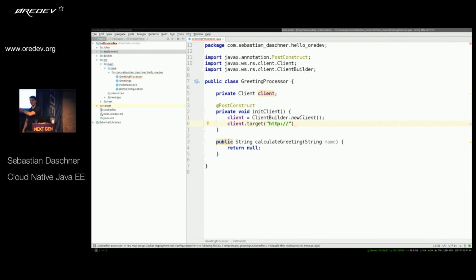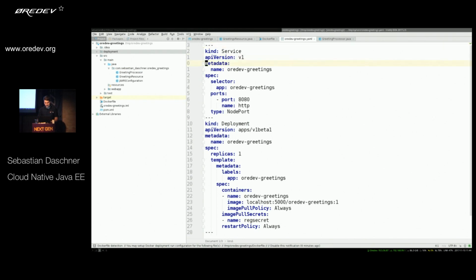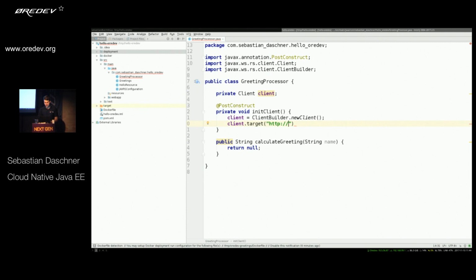That means we don't want to configure anything here. So what could we use? If we include an IP, we could use an external file and then inject it into the Docker container. That's possible. Or we actually have something that we can just use. We can just use the logical service name. Øredev greetings here, port 8080.